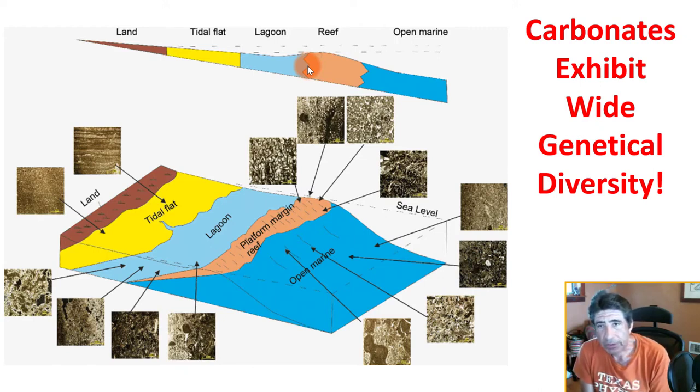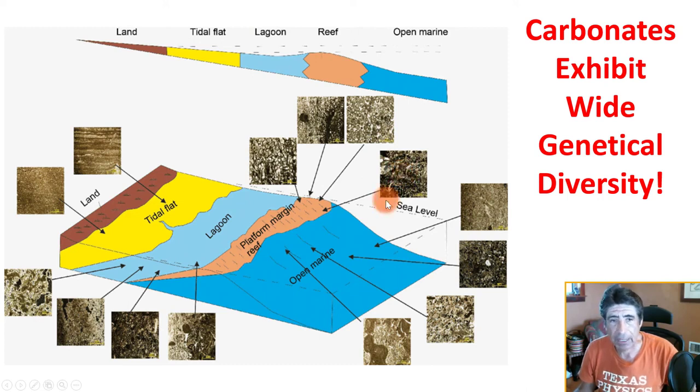The genesis of carbonates is intimately related to open marine environments, precipitation, and depending on the location of the marine environment in reference to the sea level, it's very important for the genesis and subsequent modification of the carbonates. So there are many possibilities for these carbonate formations to take place depending on how far from land they are and how deep the ocean is at the place of formation. So because of that, there's great diversity. We are going to look at the Sacroc field, which has to do with a platform margin reef that was of Permian age.